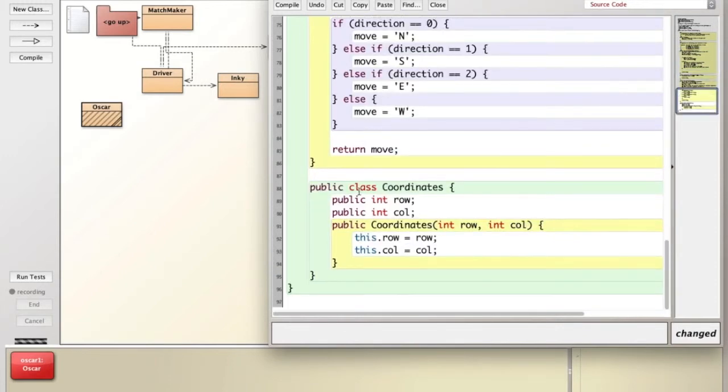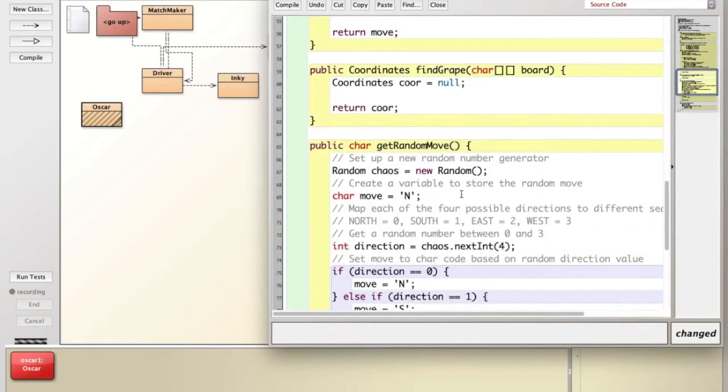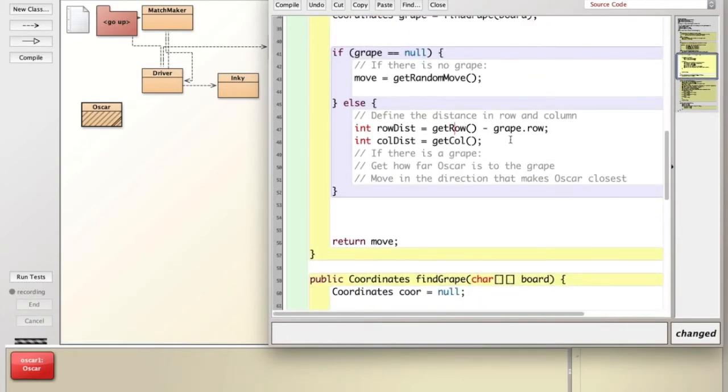But because our coordinates can't ever change, or at least we haven't provided any mechanism for them to change, and there wouldn't be any point to changing it because we're just going to create it and then use it, there's really no danger here in saying grape row. There would be some more complicated code that I could write to make sure that it couldn't actually ever be changed, but it's more work than it's worth right now.